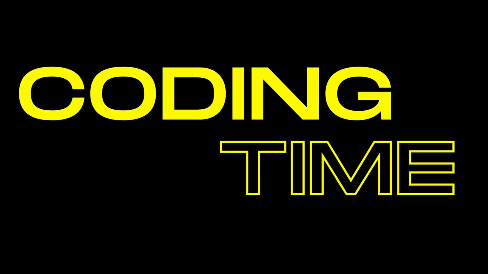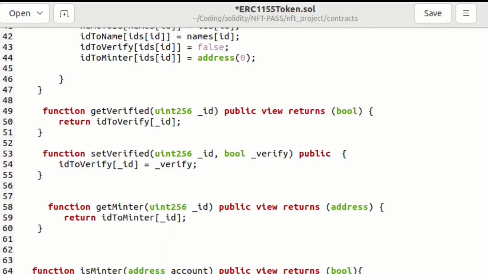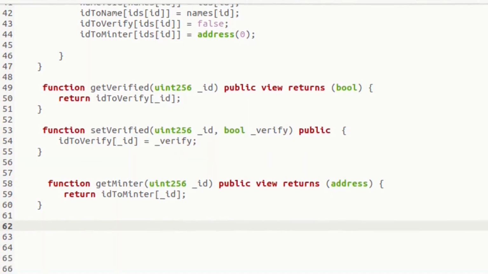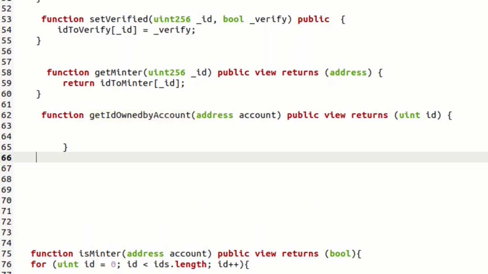A preliminary step we will take is to modify the ERC1155 contract we created using QuickNode Guides to add a new function. We open our ERC1155 contract to add the getID owned by account function, which will receive a wallet address and return the ID of the NFT ticket it owns.